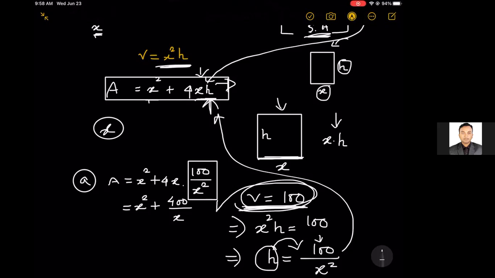When the question asks you to write an equation in terms of a single variable, that means you need to replace the other variable, whatever you have. On this equation, it was h. Yesterday, it was y. No, so yesterday it was x, right? Yeah. So we need to replace that variable. Now, how to do that? Some other information will be given. For example, yesterday perimeter was given. So we actually solved it for x and then replaced it. Today, if volume is given, we can use it, solve it for h, and replace it.